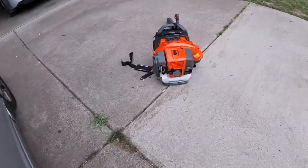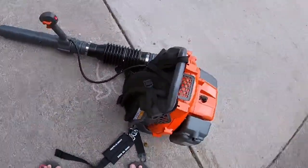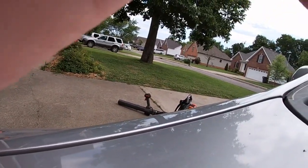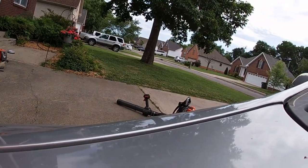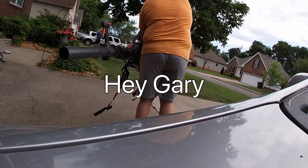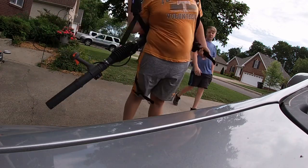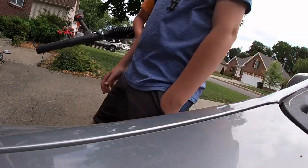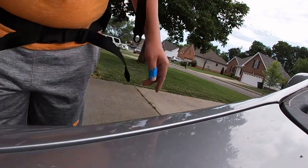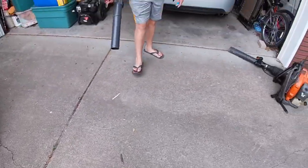Fuel, everything. It's the same apparatus, basically, but just newer. I do like the safety feature on this one. So let me go ahead and strap this on and show you guys. In my opinion, not like I'm getting promoted to use it. Here, hold the camera. Okay. It's blinking red, by the way. Yeah, it's supposed to. That means it's recording.